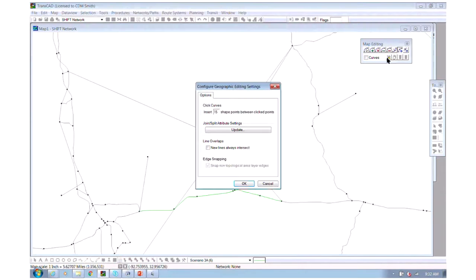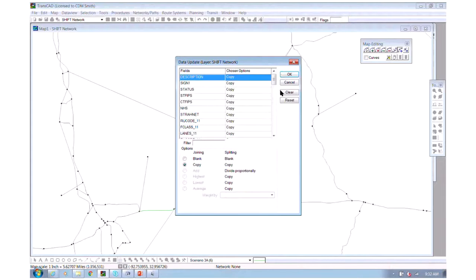When you click that, it gives you various options. And I always check this Join Split Attribute Settings. So if you click on Update, you can see what to do if you join a link or if you split a link.